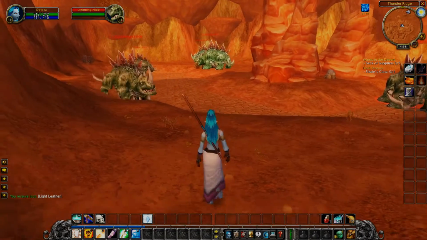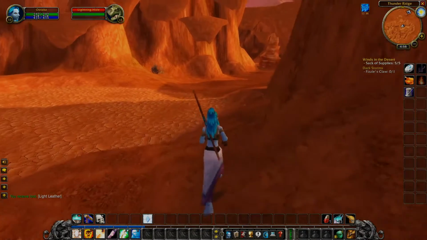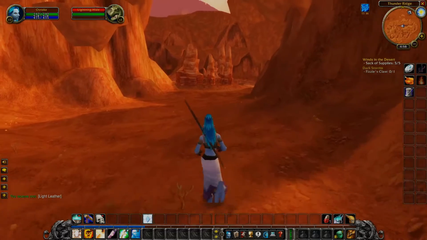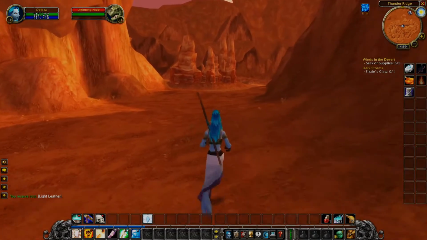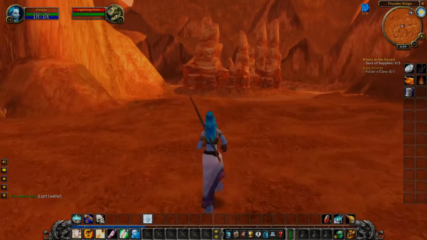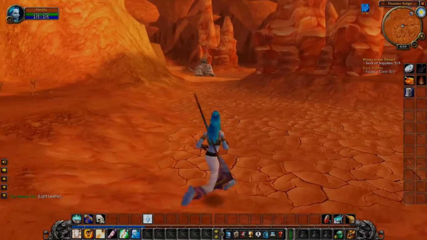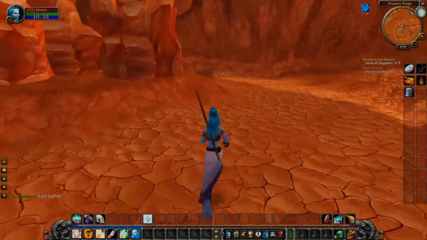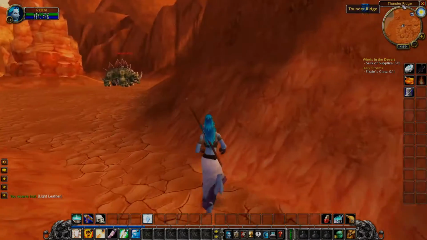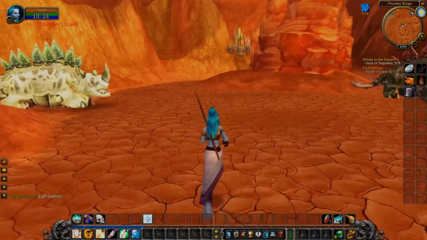So, Fizzle is not a Thunder Lizard. Okay. So, let's go the other way. I guess I was wrong. I thought Fizzle, you know, the Thunder Lizards shoot lightning, and I thought Fizzle would be a great name for a Thunder Lizard, right? Makes sense to me. This is Thunder Ridge. Yeah, we're in Thunder Ridge. It says so right here. Wow, these things really spawned quickly, didn't they?